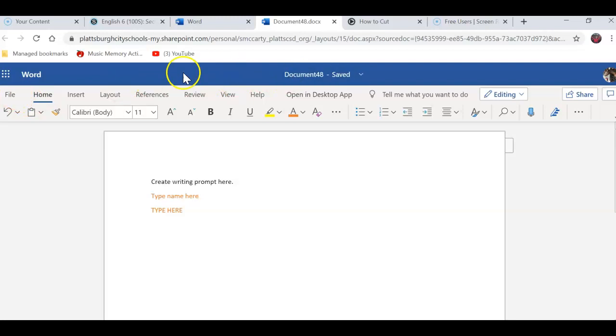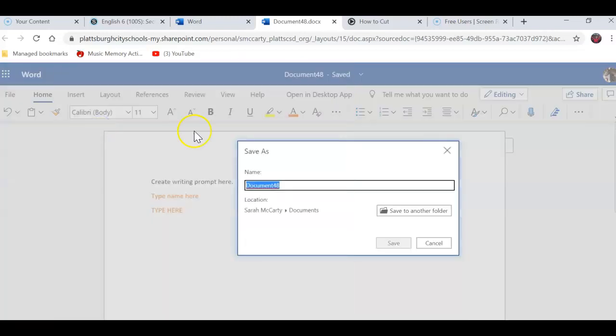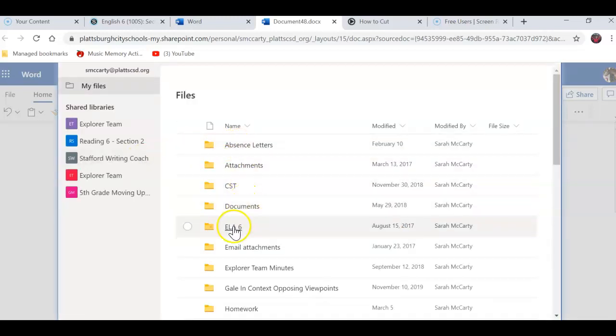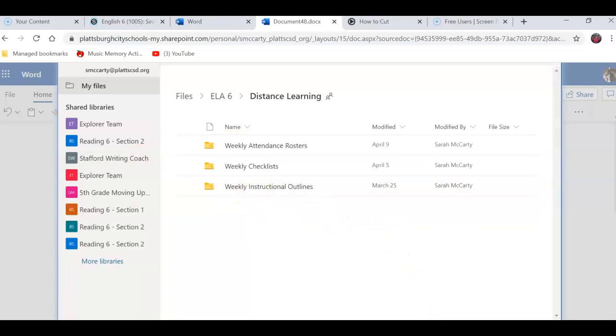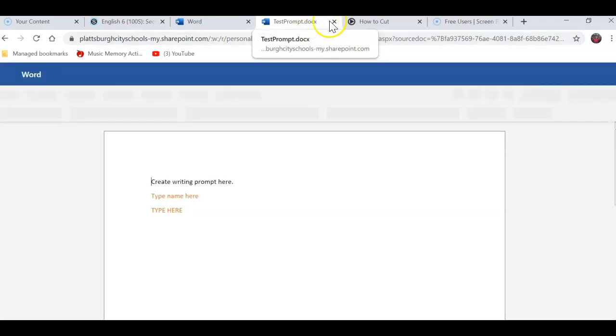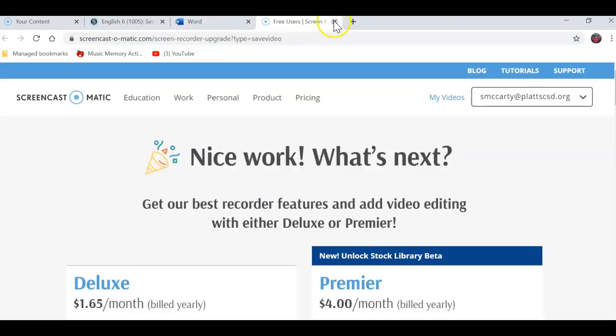So then it's already saved here, but I want to put it where I know I can fetch it. So I'll save a copy online, and I'm going to put test prompt, so I know what I'm finding, save to a folder in my OneDrive. And just save it there. So now I have the document that I need created. I'm actually done in Microsoft Word. I'm going to close that tab entirely. Oh, you don't need to see that. Sorry about that.